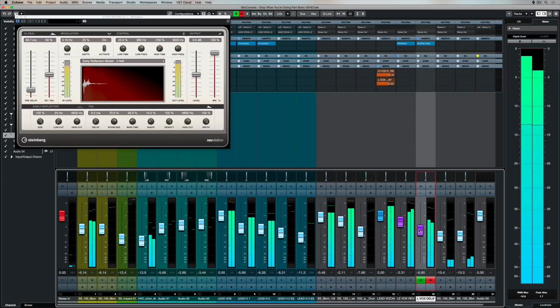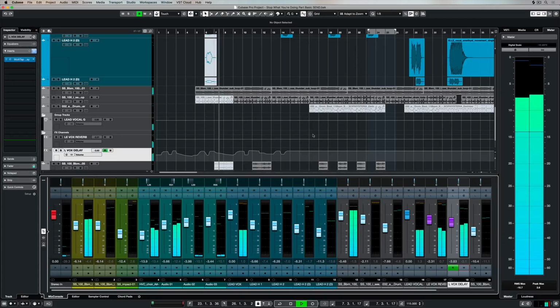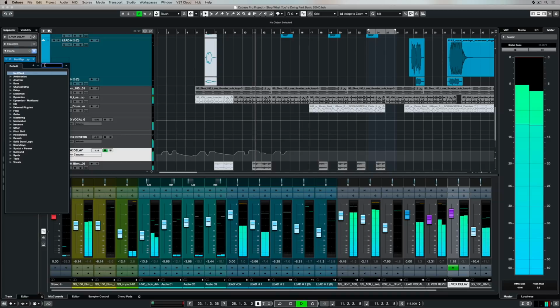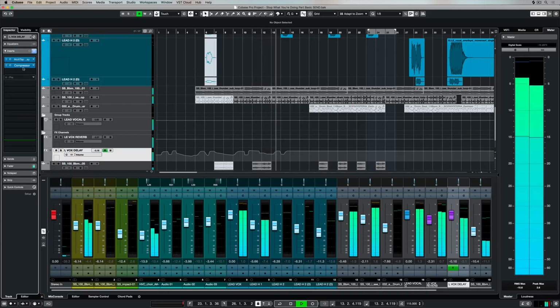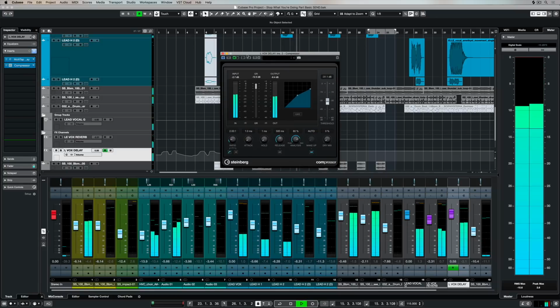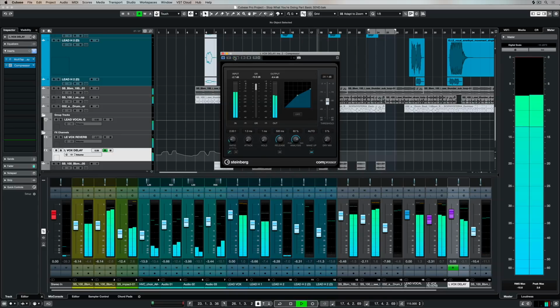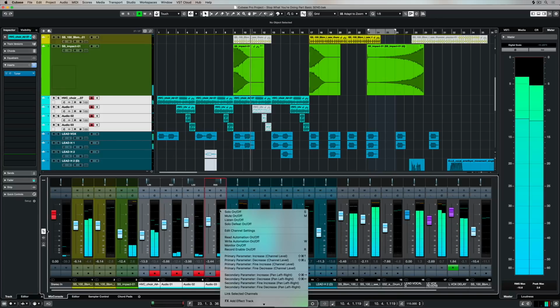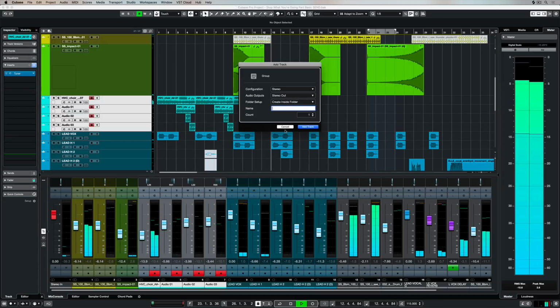So I've got greater control over this one delay channel, and that would be really hard to achieve had I added an individual delay over each individual lead vocal track. Now that I'm back out in my project window, I can see that automation curve being written in there, and I can edit it. I can also do things like add a compressor over the top of this delay. So now I can compress that delayed signal that's coming through on the effects channel. So many really flexible options for adding plugins inside a DAW like Cubase.